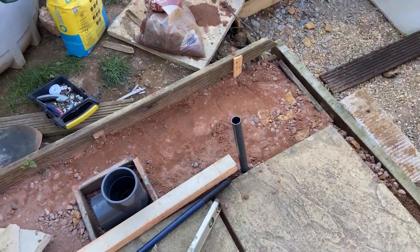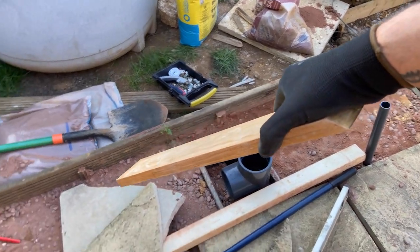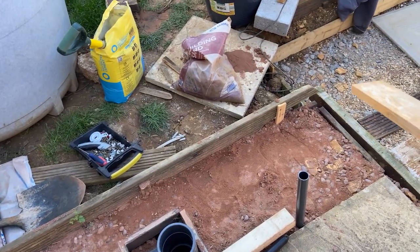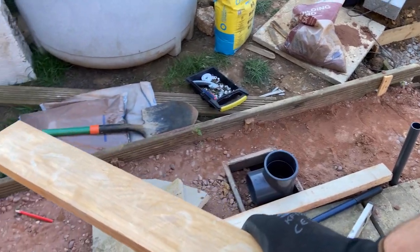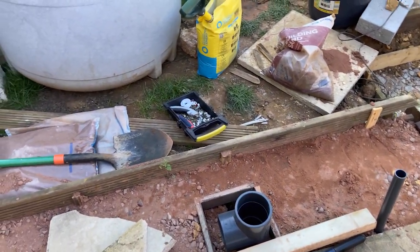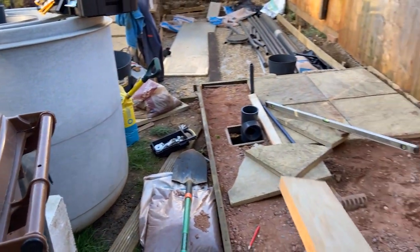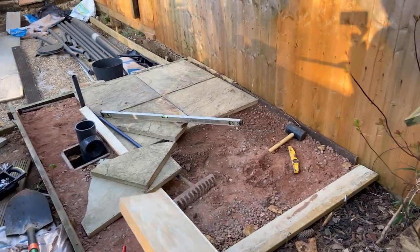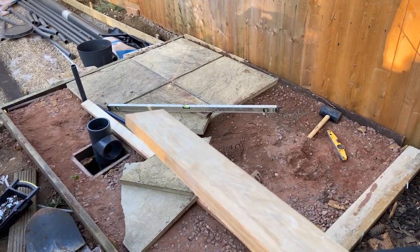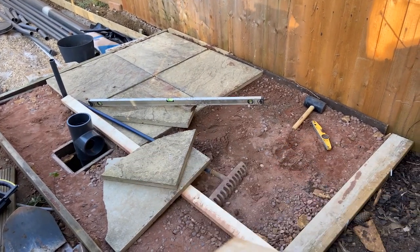Because what I'm toying with is, well, what my plan was is down this section that's going down right hand side of that wood, I was going to gravel all that off, so I've got a little gravel bed. The reason for that is so I could tip water onto it and it can disappear off. Now with the 4-inch up, you can see I've got a T-piece in there. What I'm going to do with that, once I've got the Nexus in and all plumbed in, this T-piece is going to have a pipe that runs out.